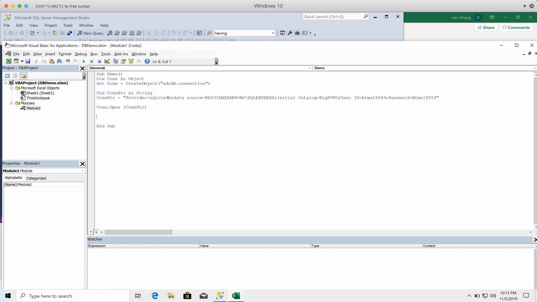And the next thing is we need to define our SQL. Okay, and the SQL equals to our query: select star from customer T, and we want to add a search condition where customer name like, and we use fuzzy search, right? And so we join this with our keyword.